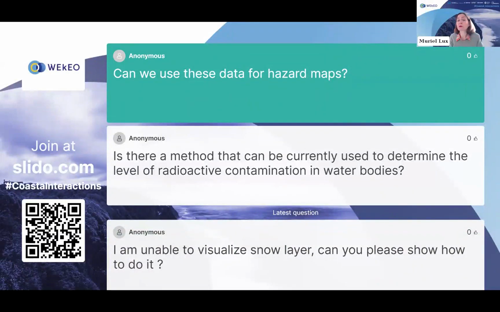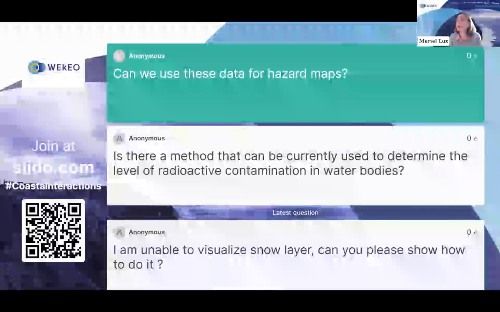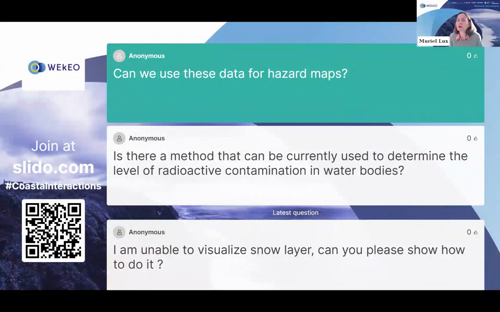I think that you have all the necessary information, and we have long time series. So it means that you can compute statistics and return periods and so on. So I would say that you have enough material to build your hazard maps.